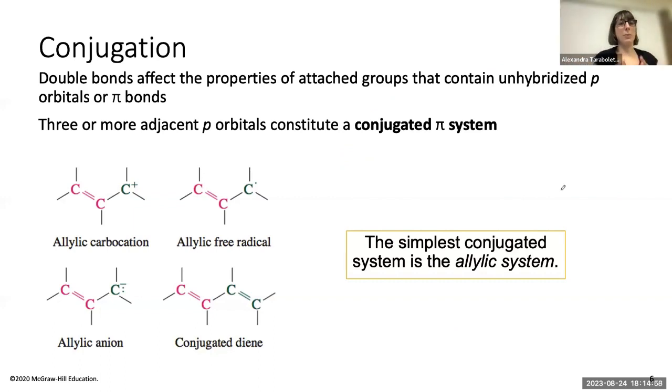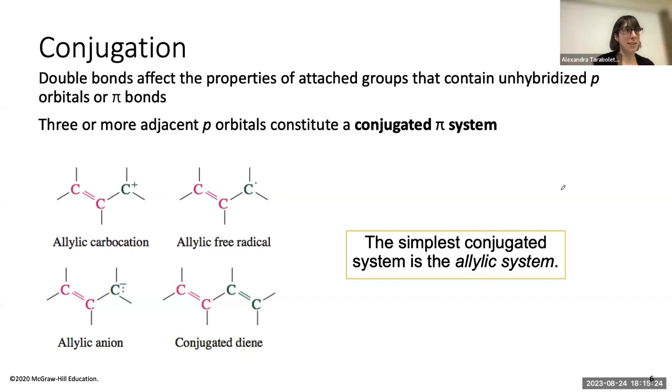Okay, so let's talk a little bit more about conjugation, which was brought up. That's why I was saying you guys are hitting it with resonance and conjugation, and I was like, oh, we're about to get there. So let's talk about conjugation and conjugation of pi systems. Conjugation can occur. This is with double bonds specifically.